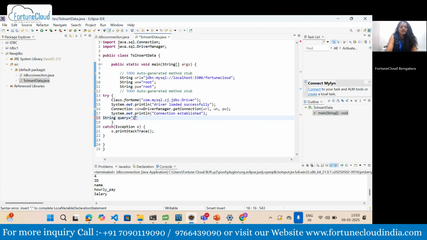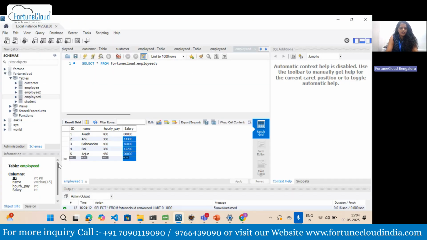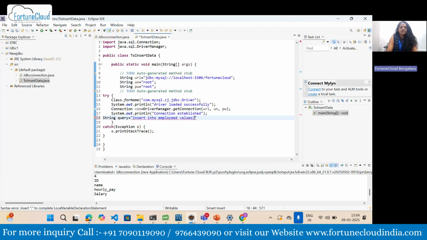Insert into employeeD. I need to specifically mention the column names, or else I can simply give values. I'll show you how to mention the column names further. As of now, I'm just giving the values. If I see the table, it has got IDs till 5. I can give it as 6 now.